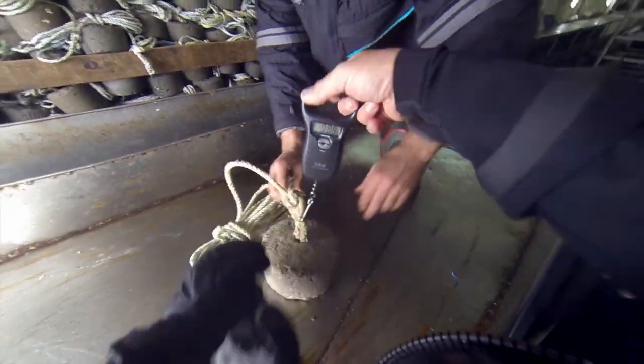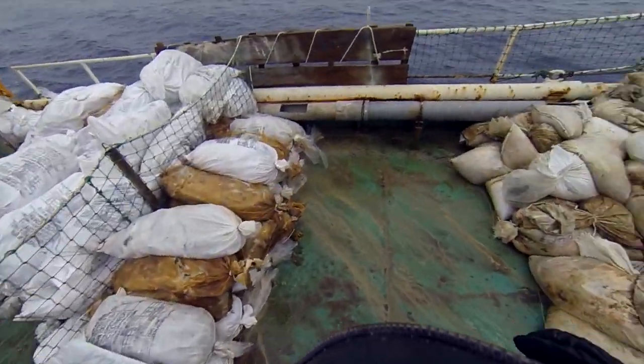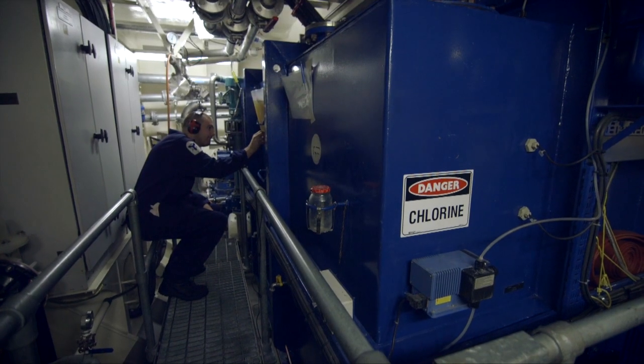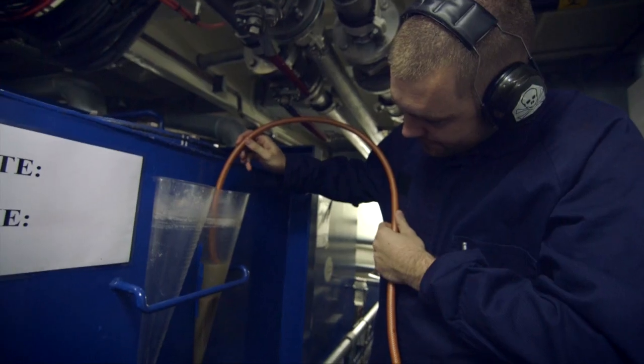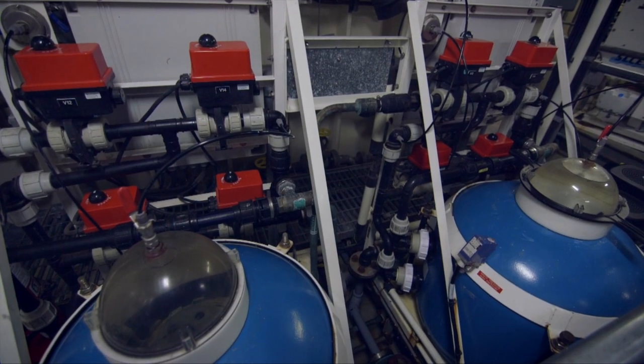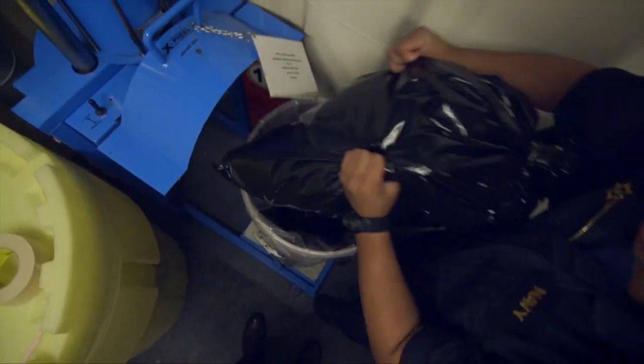The biggest part is ensuring that all the conservation measures are met. That includes everything from waste management to good maritime pollution prevention measures — making sure that they're actually looking after this part of the world, because it's not only about the fish, it's about the entire package that's protecting this continent and all of its resources.